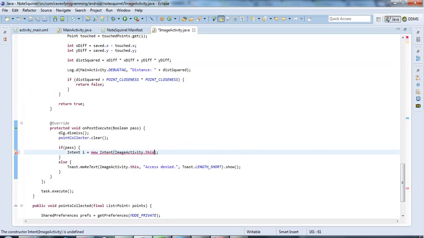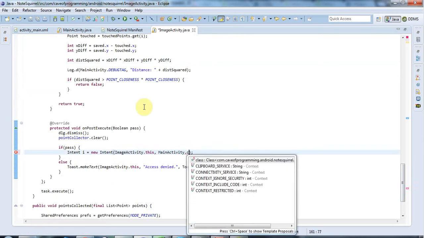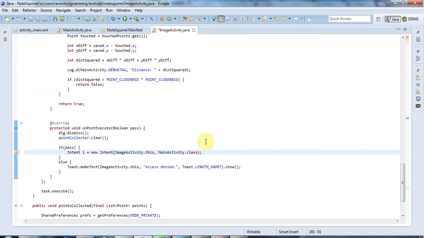And the second argument is going to be the activity class that we want to start. So I'll say here MainActivity, and I'll use .class to get the actual class object associated with this MainActivity. So that will give us an intent that could be used to start the main activity.